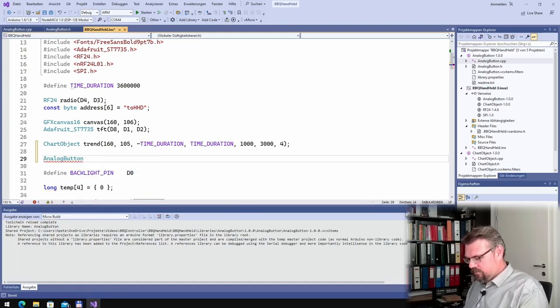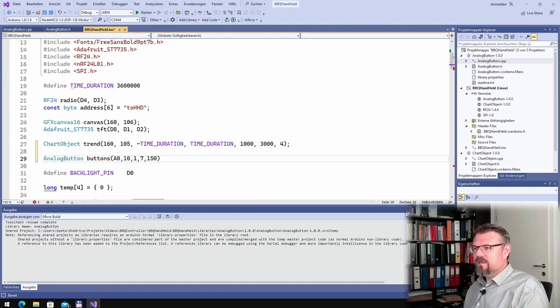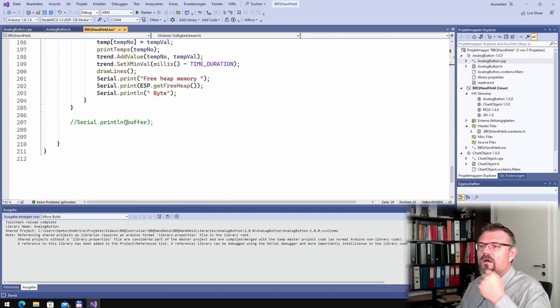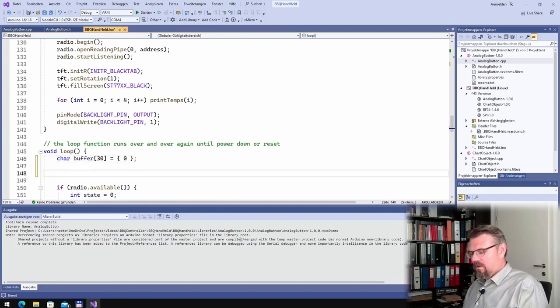Buttons. Pin is A0. Then I have a 10K. I have a 1K. And I have 7 buttons. And I want to check them, I don't know, every 150 milliseconds. All right. And here I just have to check somewhere.